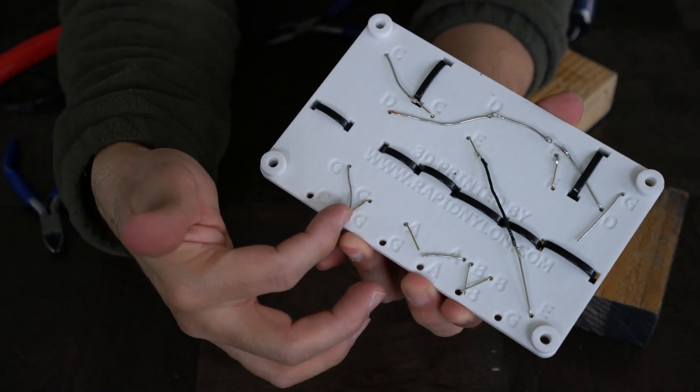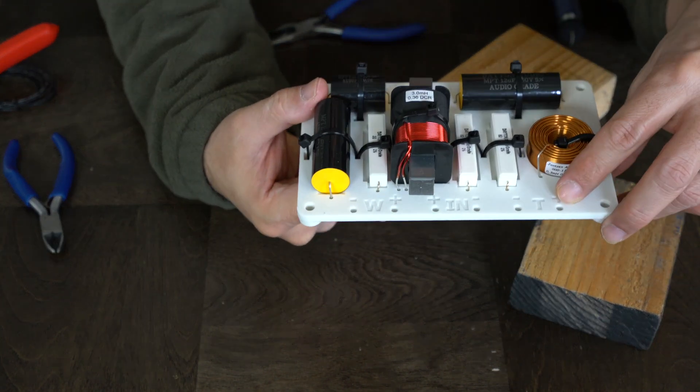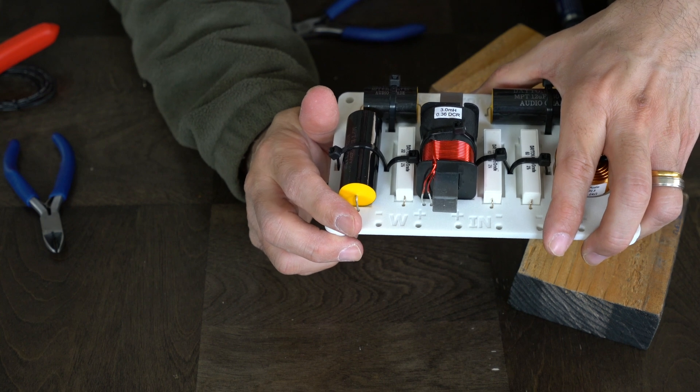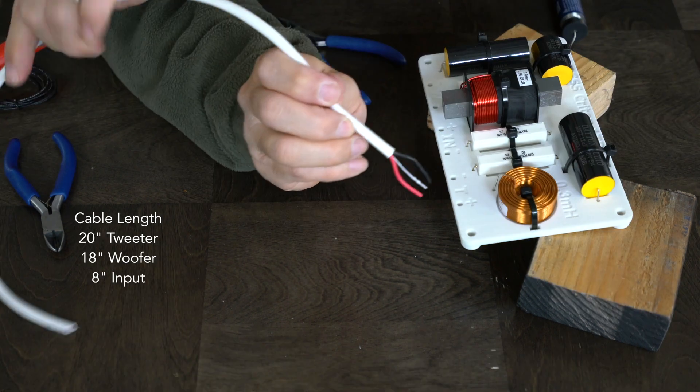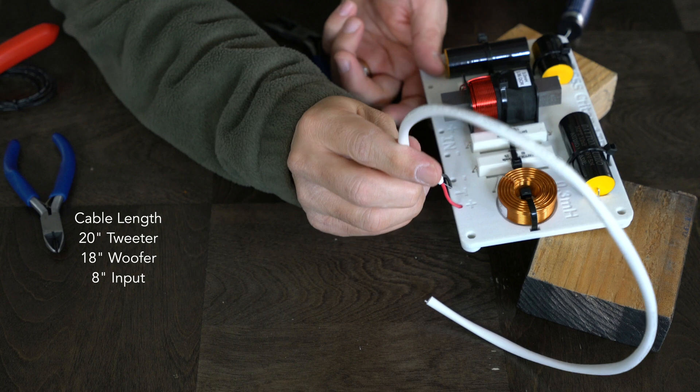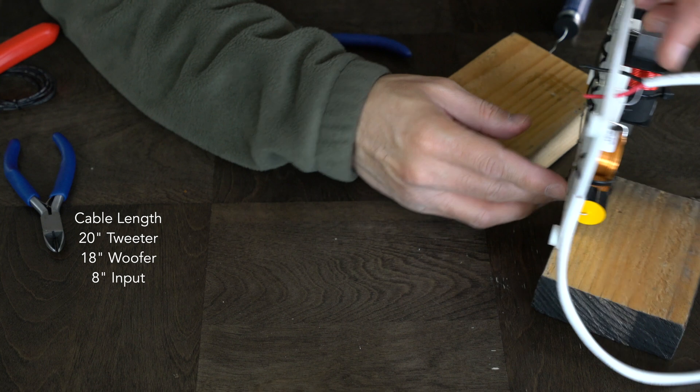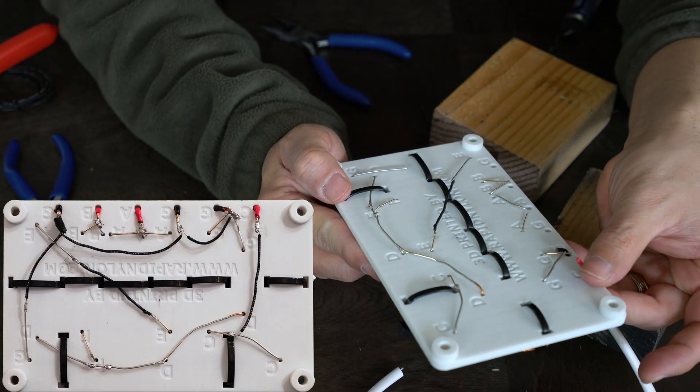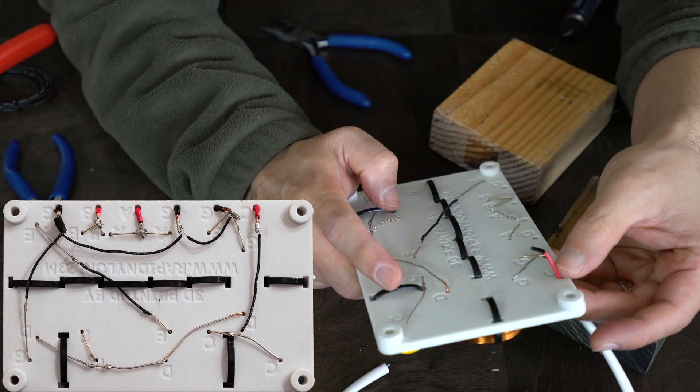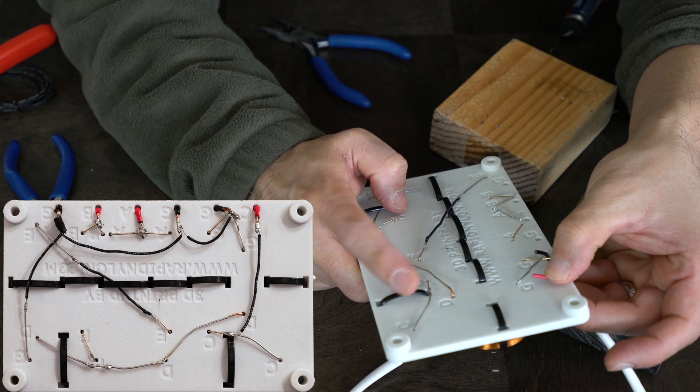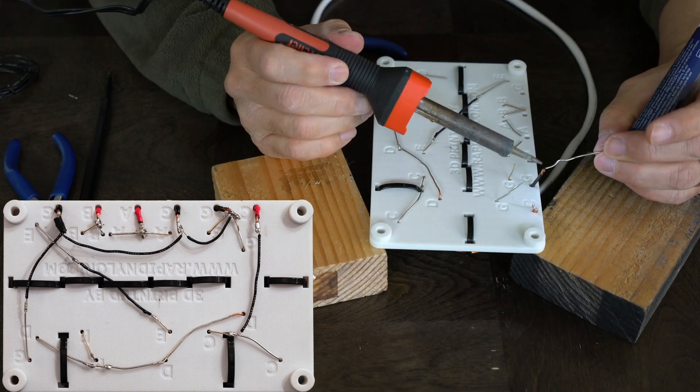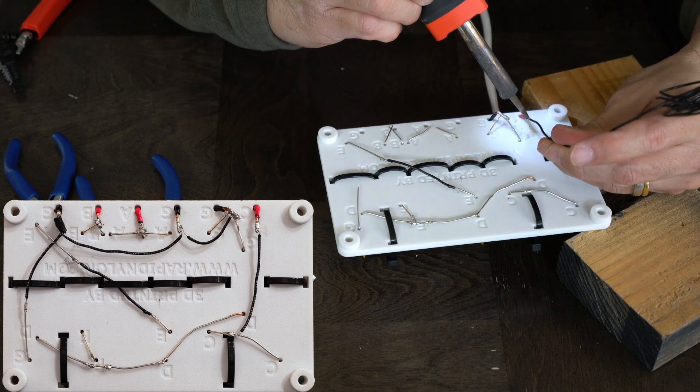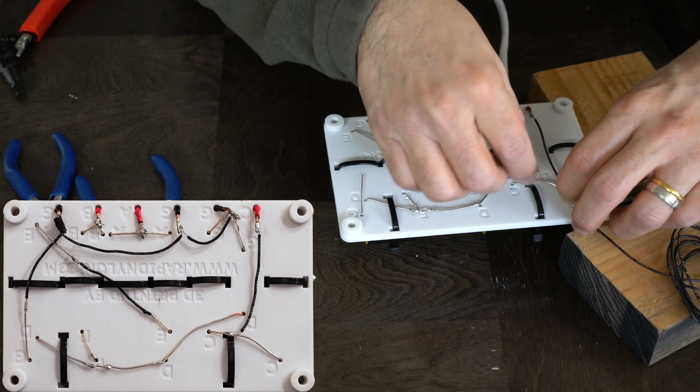Everything is almost done. All you need is the terminal connections and some hookup wires right here. If you look at this side, the T is for the tweeter. This N is for the input terminals. W is for the woofer. That's all you need to attach. It's very straightforward. Let's start with the tweeter. Cable is going in like this. Red to positive and black to negative. Something like this. It's going to attach to this G and G and C and C. Next C is right here. We just need to connect with the hookup wires. That's a very simple connection. Let's put some solder on. Now all we have to do is solder them together.